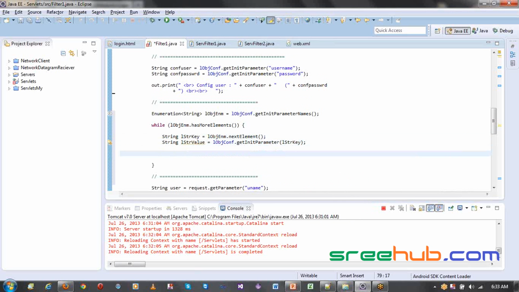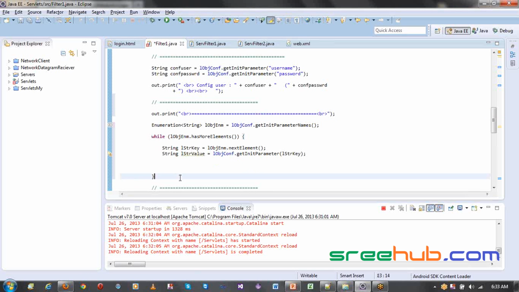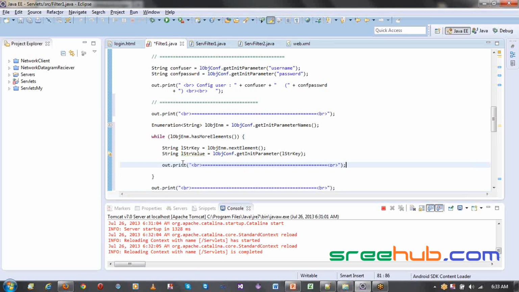Now let me just go and bring this up. So before coming to this, I want to make a pattern here, so that I can differentiate when we actually show it in a browser, right? So the same thing, same pattern here. I'm just splitting up. So here I'll show something.